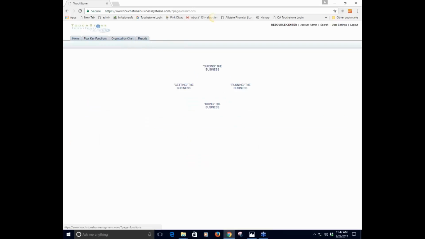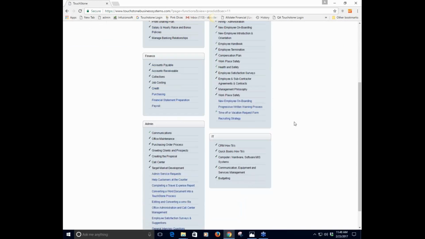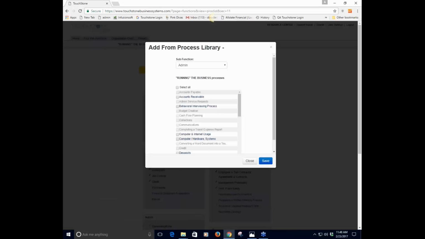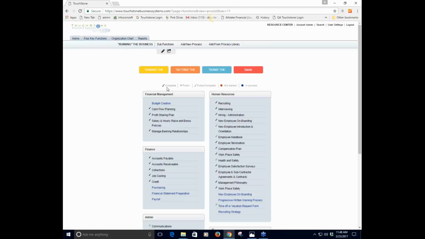So in the library, there is a new process called budget creation. So if I just went to running the business, and you go here, general, and then you'll see it here in the library. If some of you have downloaded already just our budget process, this has replaced that. So it has everything that one had in it, but it has more now. And the only thing that was really in the old one, I think, was the template itself. So you can add that process.